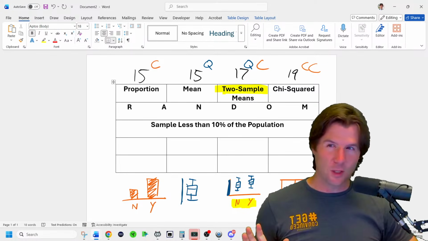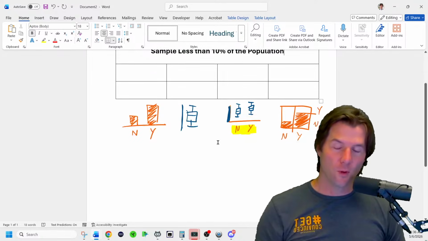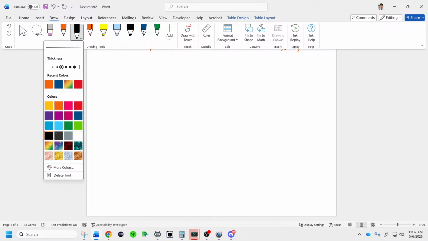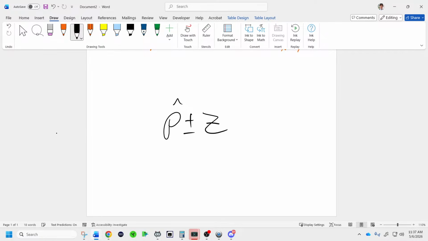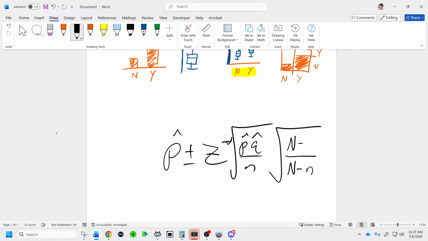I'll mention it briefly, because everyone always wonders, why sample less than 10% of the population? Well, the more of the population you sample, the more you actually decrease your amount of uncertainty. I'm going to try to do this off the top of my head. The true formula for making a confidence interval would actually be p hat plus or minus z star times the square root of p hat q hat over n, times the square root of capital N minus n, over capital N minus 1. Maybe. This is from memory. I've been trying to memorize it lately.